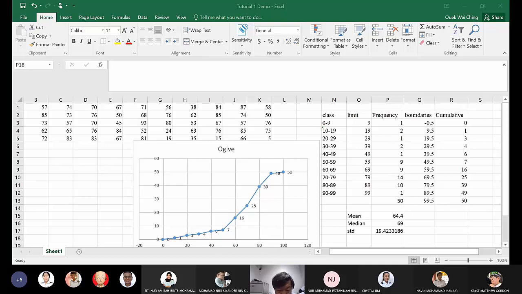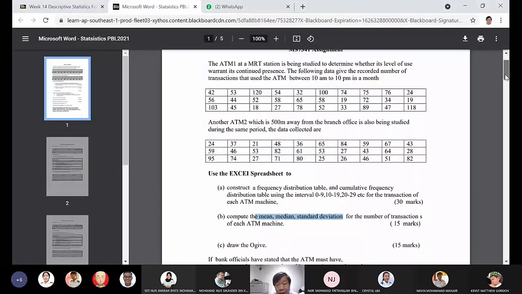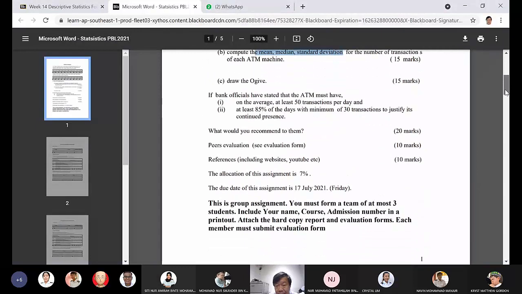Some questions in the PBL are quite open-ended. Because you can see the last part, the bank officer wants to find out after the study.